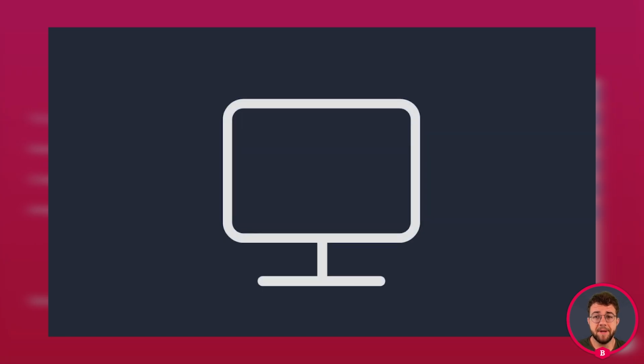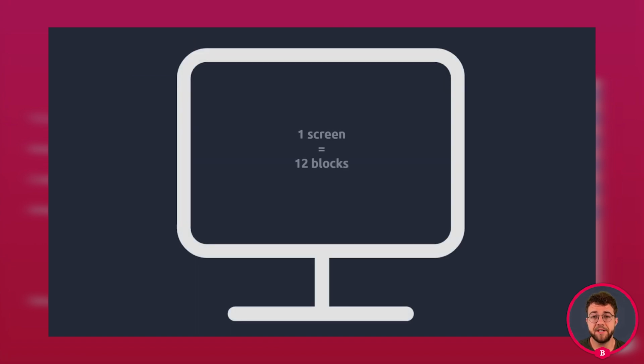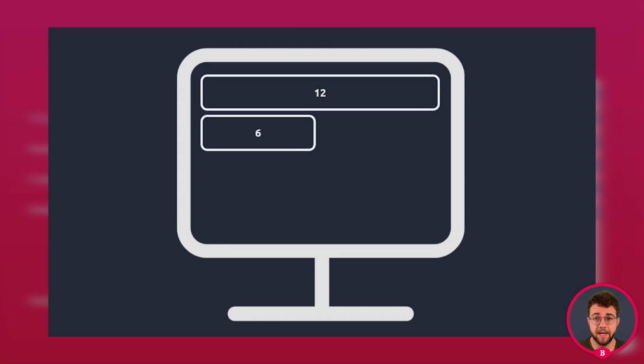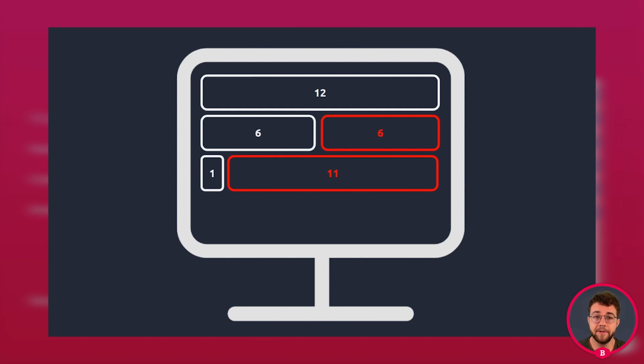The columns and grids are built up in a horizontal and vertical spacing, and you can create areas all over the grid that align with each other. And these areas can be subdivided. So one entire screen is always 12 blocks wide. This is one row. And one of these blocks is called a column. So you can decide if you want a column to be 12 wide, if you want it to be 6 wide, or if you want it to be 1 wide. However, the total width of your row will always be 12. So make sure that when you're aligning your page, when you're creating a layout, that everything in the end will be the full width of a screen.